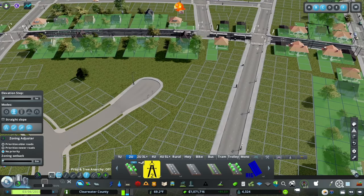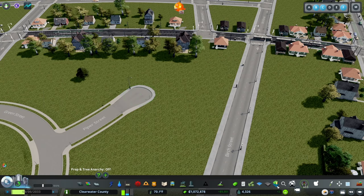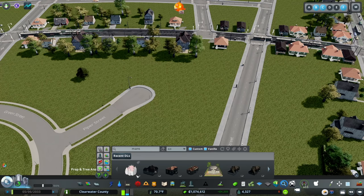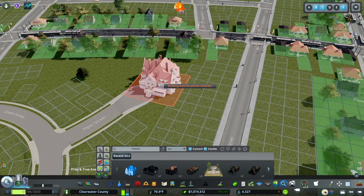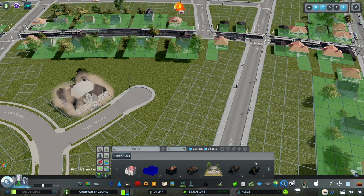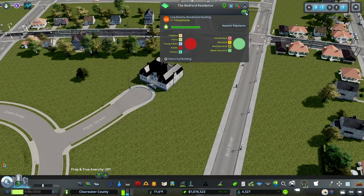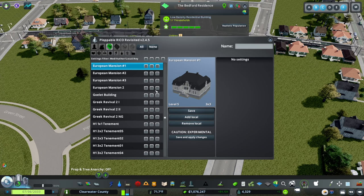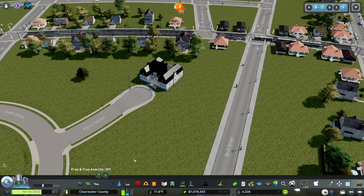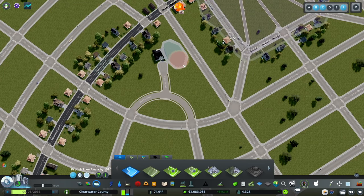And you might be wondering, what are we going to do with this? You can't zone on it. And I'm going to shrink it up a little bit more. What we're going to do is use our RICO to plop something back here. I don't love doing that, but I think that this is appropriate in this particular area. So we do have a couple of mansions. I don't like that one. I think we'll continue to stick with our European mansions. We'll just bring that back here. Probably going to have to go into our RICO settings. Maybe it'll be okay. Make it historic and we'll see if it sticks. So with that said, I want to have a little district here, which will be a mansion district.